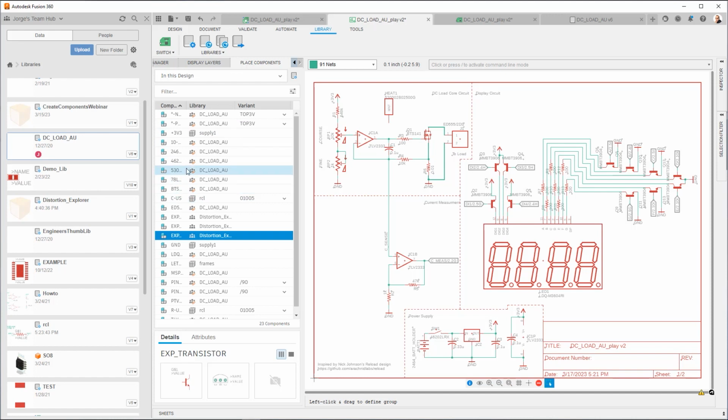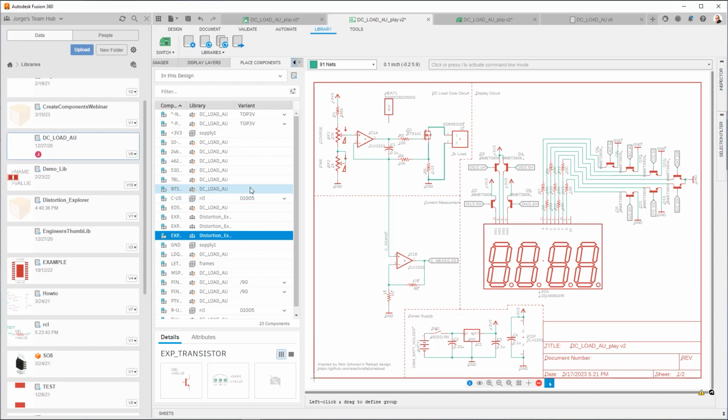Okay, and notice the icon. It's the Fusion Team icon plus the chain together. So it's letting you know this library is on Fusion Team, but it is still linked to something on library.io. Whereas if you look at Distortion Explorer, this one is strictly Fusion Team and doesn't carry a link. Either one is okay. The important thing is if you want to make edits and you want to keep the data moving forward, you want them all to show the Fusion Team icon. If you're not going to modify it, it's okay to leave the original references. That's not going to be a problem.